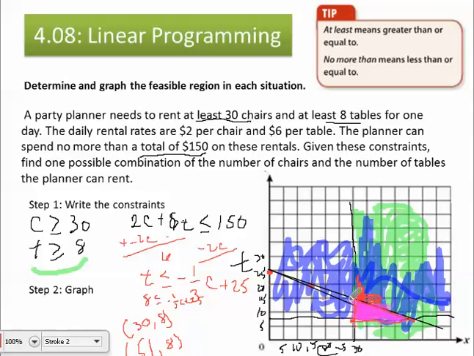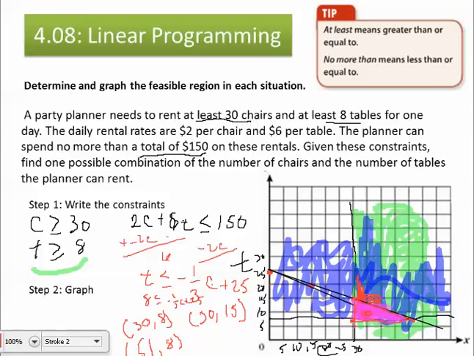Okay? And we could find this point right up here too, because we know it's at 30 chairs, right? So it's at 30 something. So I stick 30 in for C and I get negative 10 plus 25, that's 15 tables. So that's my 3 combinations of points that we could have. We could get 30 chairs and 8 tables, or 51 chairs and 8 tables, or 30 chairs and 15 tables, or some values in between that are inside of this pink area in here. That's what we mean by feasible area.